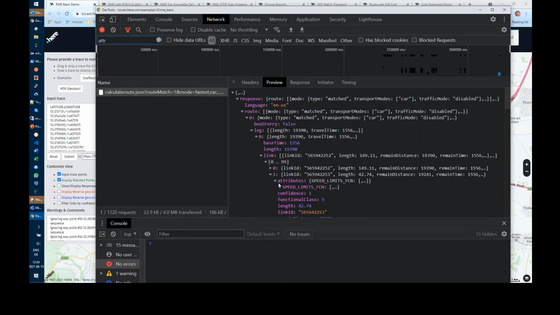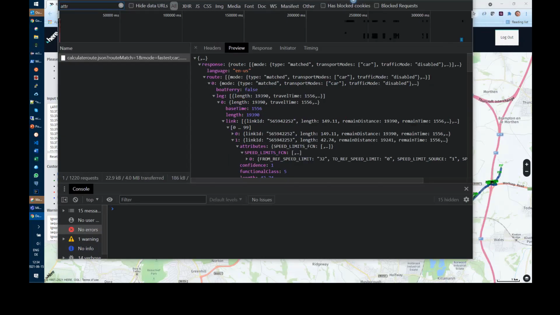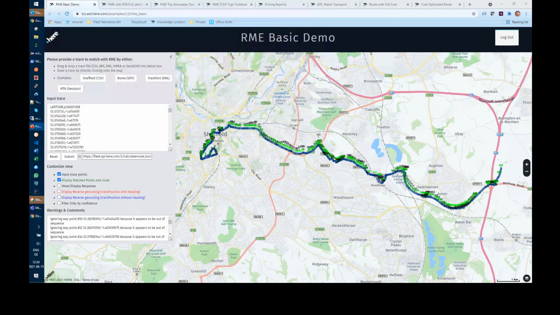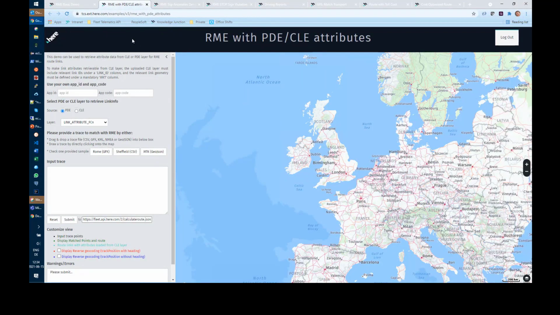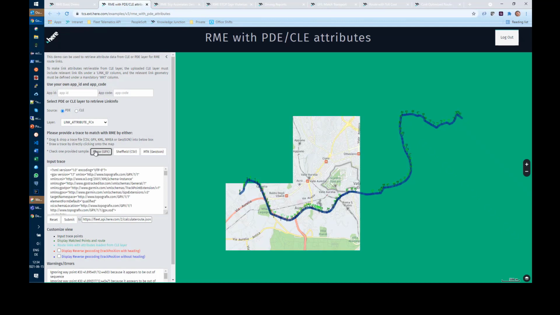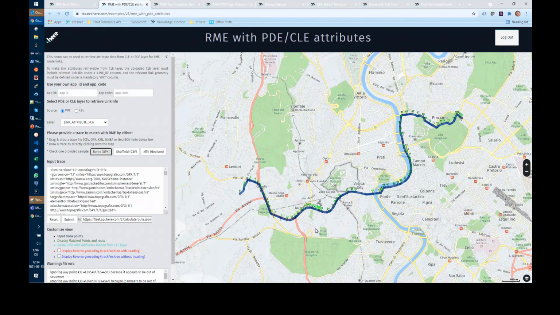And then if you look into the response and look into the route segments, for each trace point you get told in which street segment it belongs, and then you can nicely see in the attributes. You can request many attributes, we'll go over those, and then you have your speed limit here. Yeah, this is very simple to get.